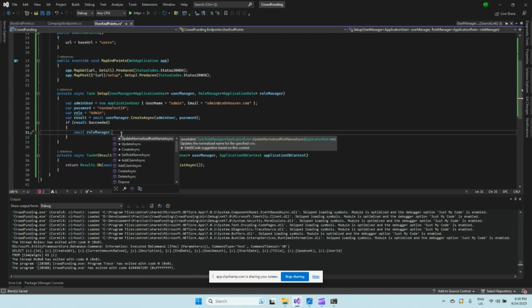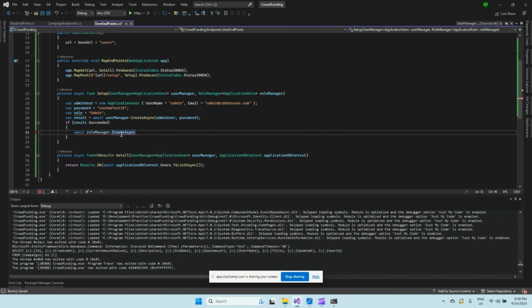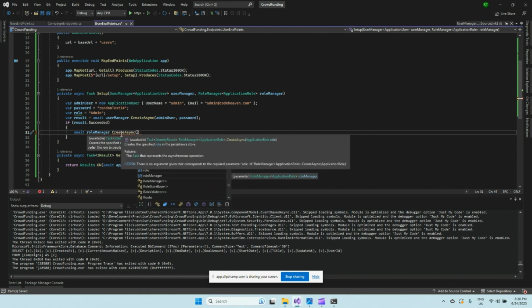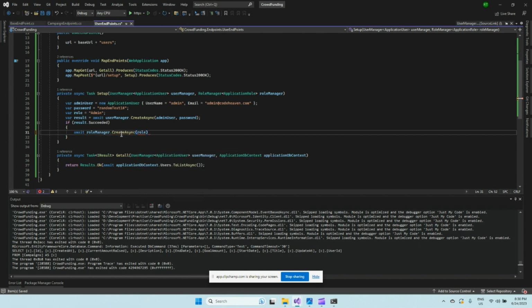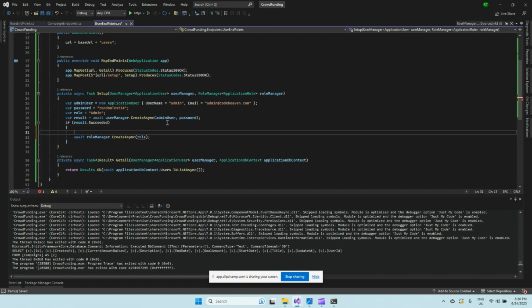We need to create this role called admin. So here, string to application role. Oh, so looks like we need to make a new role. Okay, new application role of type, name is equal to role.